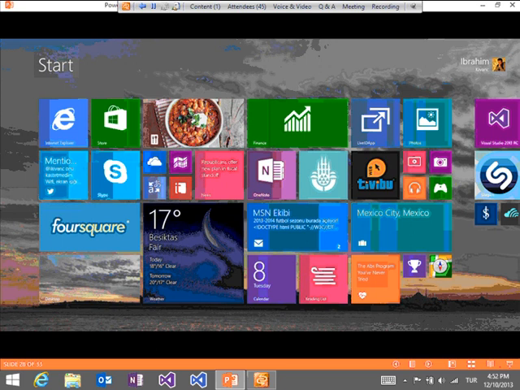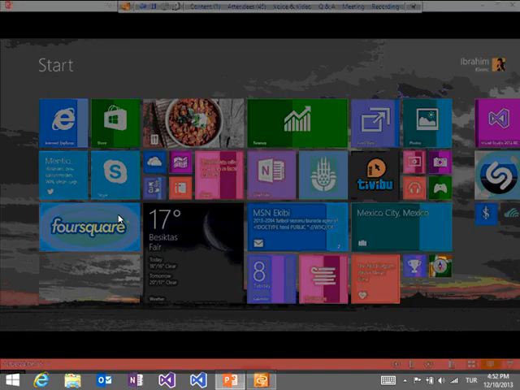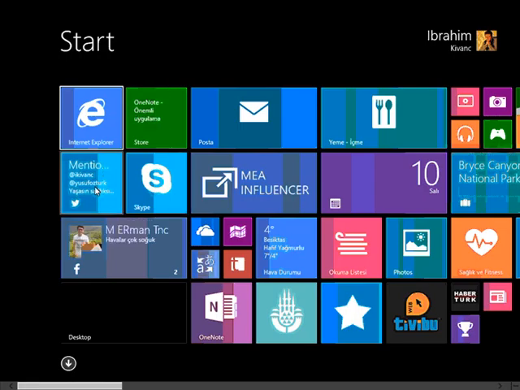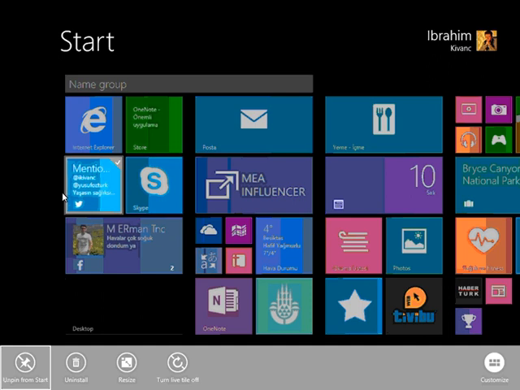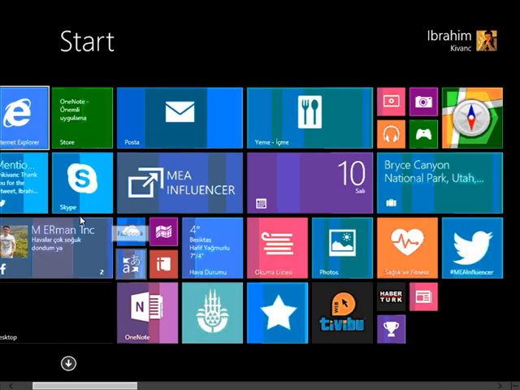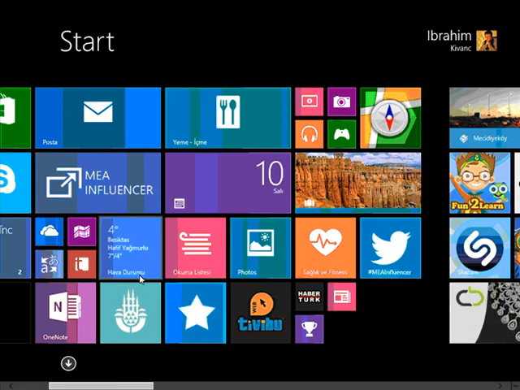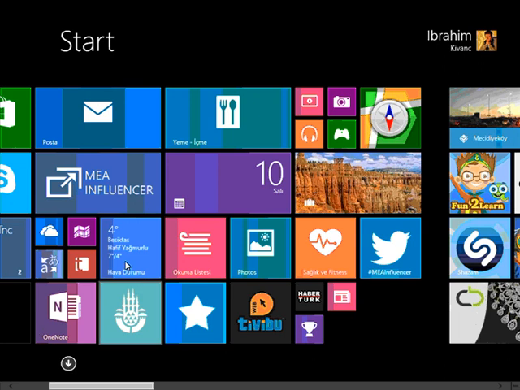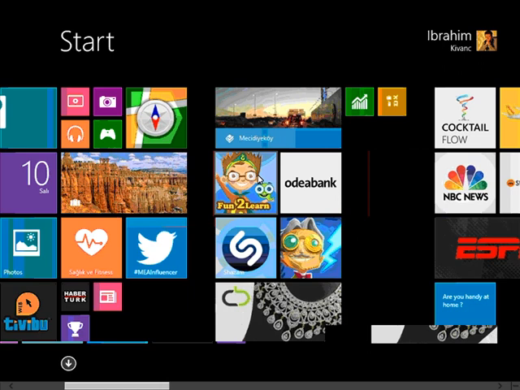So the main idea is whenever I log in with my credentials, like in here with my Twitter address, I can only see my Twitter mentions or Twitter messages. Same thing in here, Facebook, I can just see in here. Same thing in here, the weather. Same thing for every single notification, every single thing.